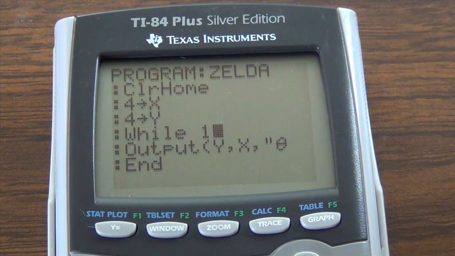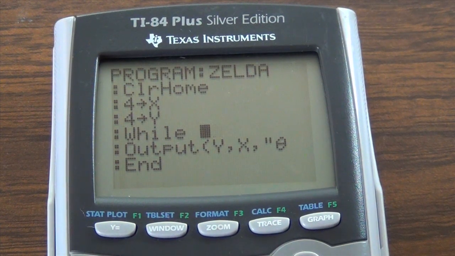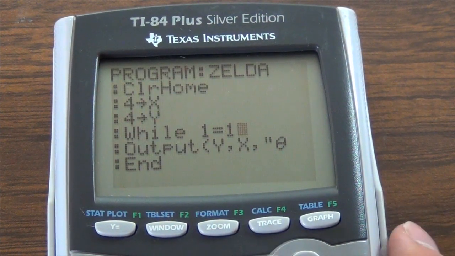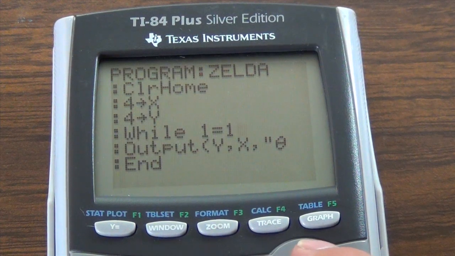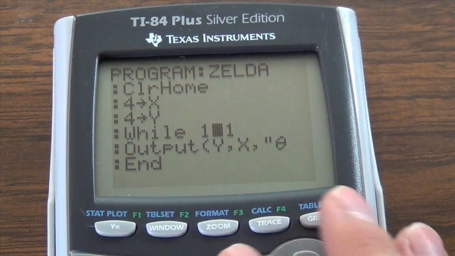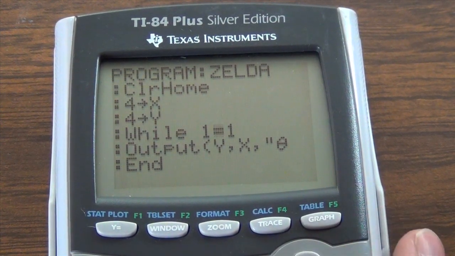I'm going to just put a 1, because when you just have a 1, that's what a true statement evaluates to. If I had 1 equals 1 here, the code would evaluate this statement, and if it's true, it'll return a 1. If it's false, it'll return a 0.